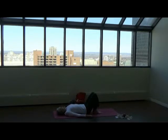And just gently bend your knees so that your knees are pointing toward the ceiling and feet are planted on the mat. And just very gently let your knees and legs and hips rock from side to side. Just releasing any pressure or tension.